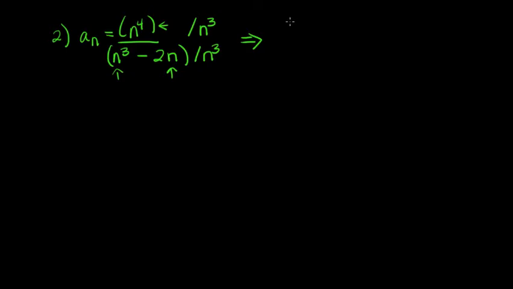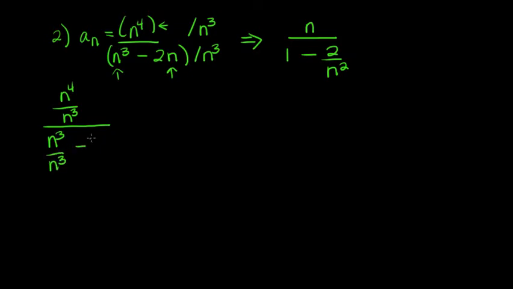This gives me n to the 4th power over n cubed will just leave me with an n. We have 1 minus 2 over n squared. So I'll write this out real quick so you can see what I'm doing. So that was our first one. And then we have divided by n cubed over n cubed. That's where we got our 1, minus our 2n over n cubed. So here we just subtract. The highest power is n. That's got as our n. This will cancel and turn to 1. This n will cancel with one of these, leaving squared.